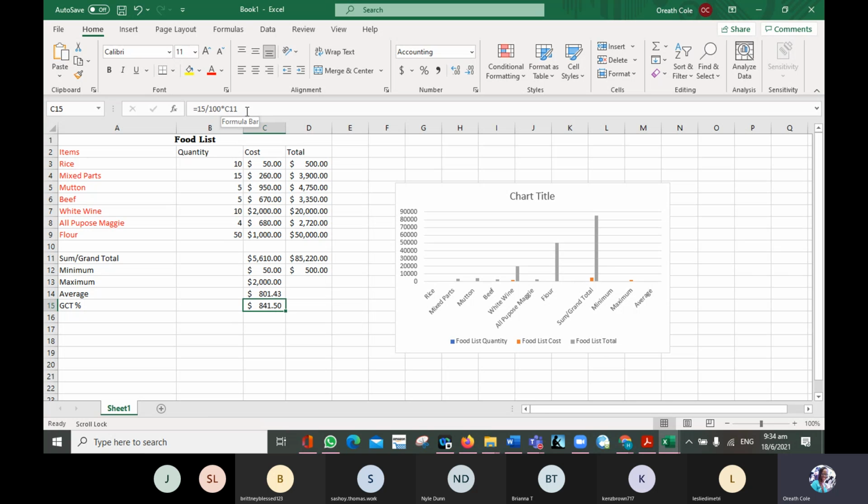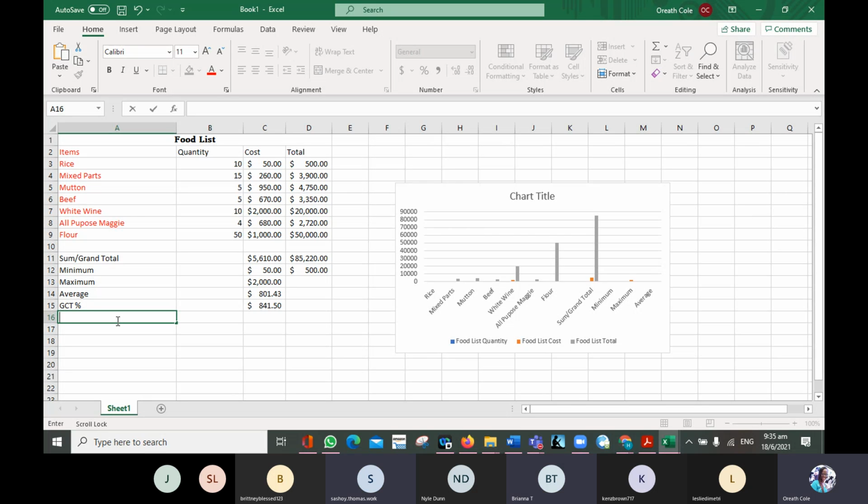So even if you get another percentage, you know it's the same process. Even if it's not GCT, give me another one. If it's not GCT, what other taxes do we have? Education tax. All right. What else? NHT. All right. So GCT is more when you're buying your goods, right?